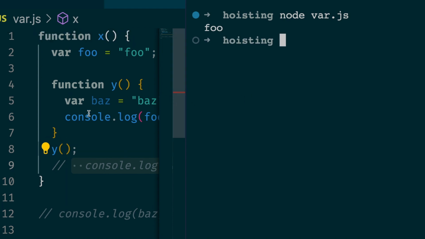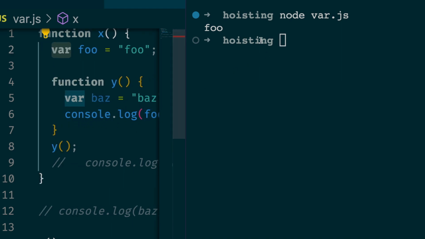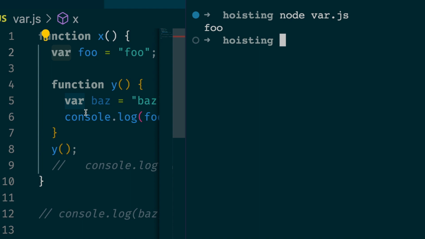The last one, full, succeeds because this function y is a child of this function x, and full is declared with var in the parent, so we can see it in the child function y. That's why we are able to reference the full here, and it will log the value without throwing a reference error. So this is how var works inside functions.